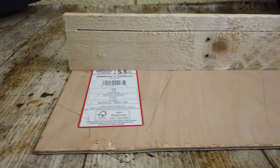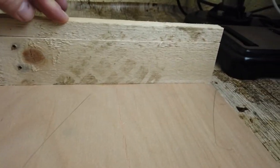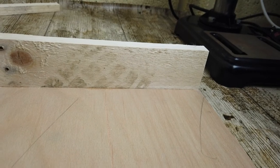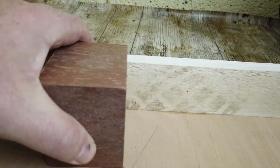Don't make the same mistake I did making the backing board. My piece of wood was too high for the saw, so I had to rip a piece off. Let's take this outside, see how well it works on this small piece of offcut.